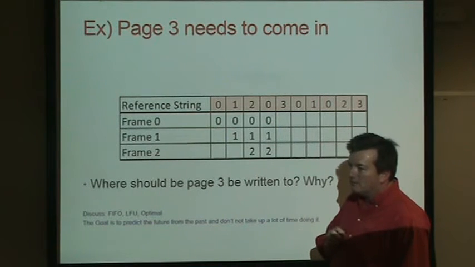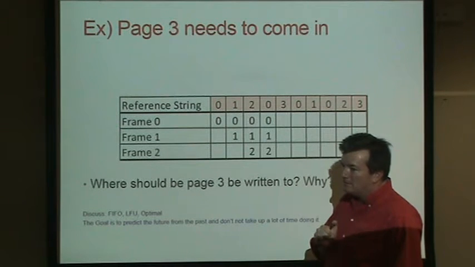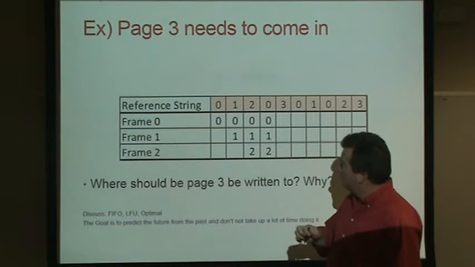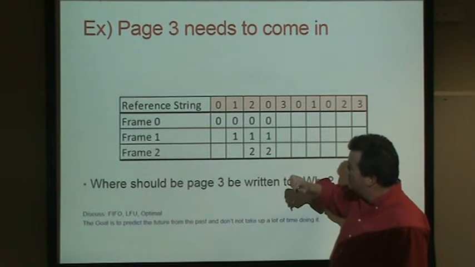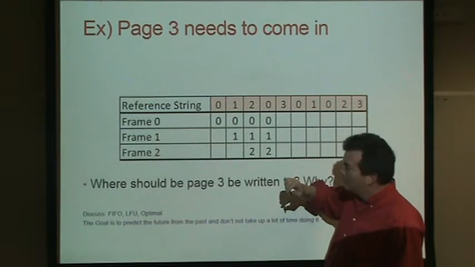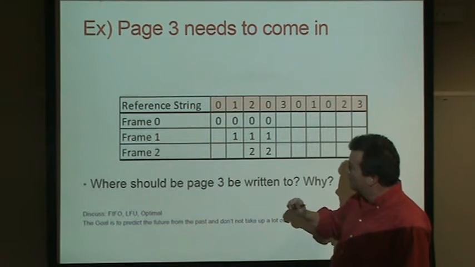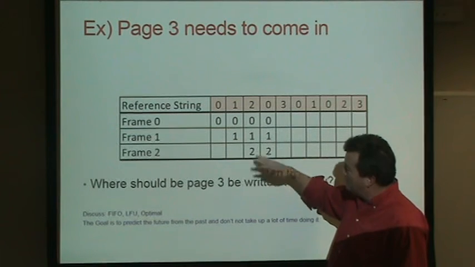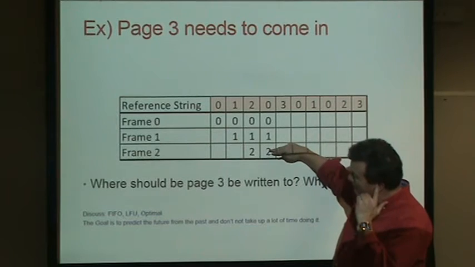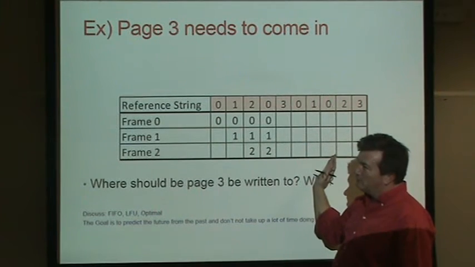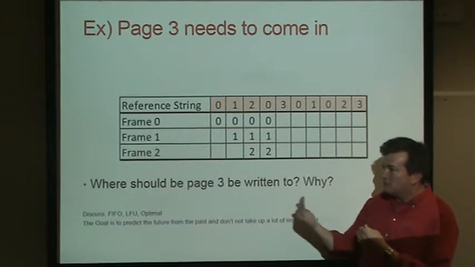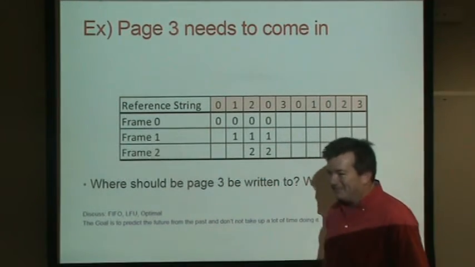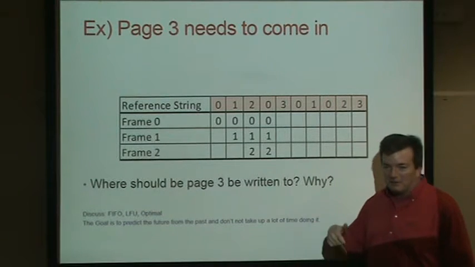You don't have a lot of data to make that kind of decision, but if you were really reaching, you could write over number 1, because it's the farthest away of the least referenced. Zero is referenced 2 times, so it's used the most currently. 1 and 2 were both referenced once, and 1 was referenced before 2. So 1 is the furthest away. Okay, so out of all the ones currently in memory, the one whose most recent reference is the furthest in the past, right? Okay. Anyone have another reason you might pick a different one?